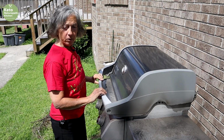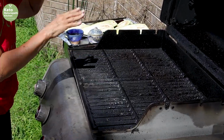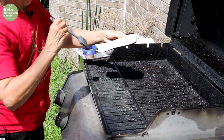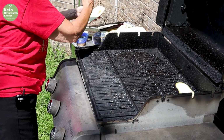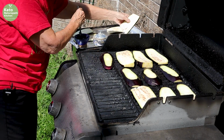So I heated up the grill. It's hot. It's a well-seasoned grill. We use it almost every day, so it's very well seasoned. So what you do is you just take and brush it with olive oil, place it on the grill. So you don't need a lot of olive oil.